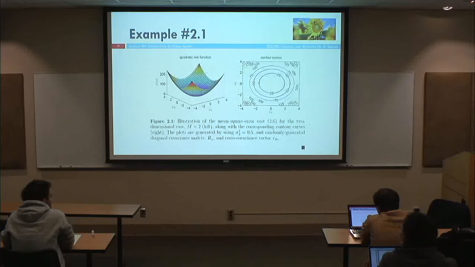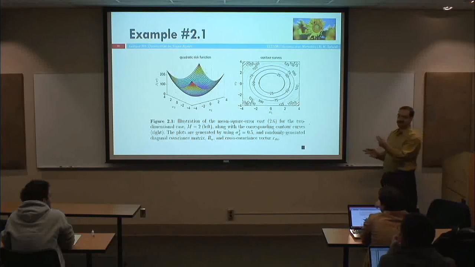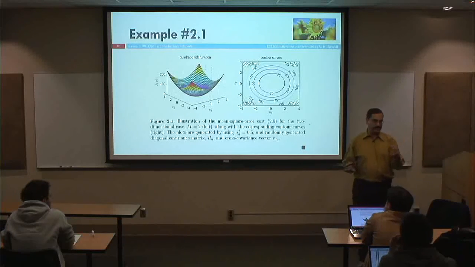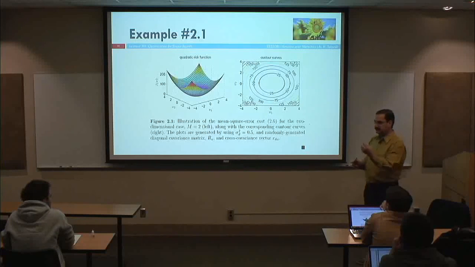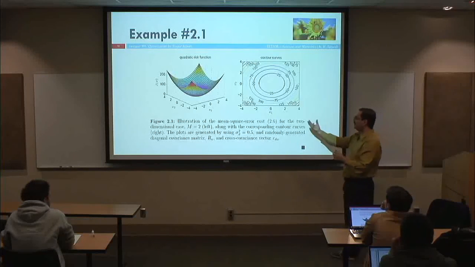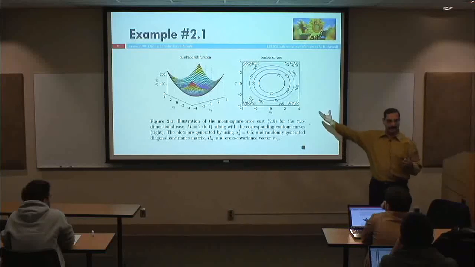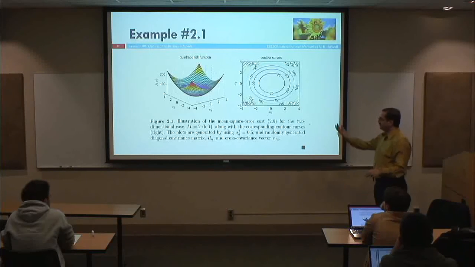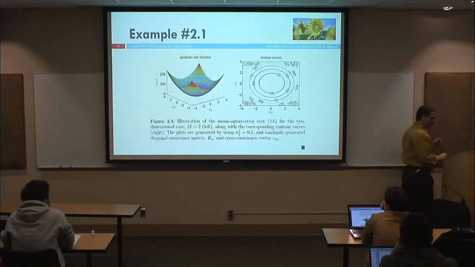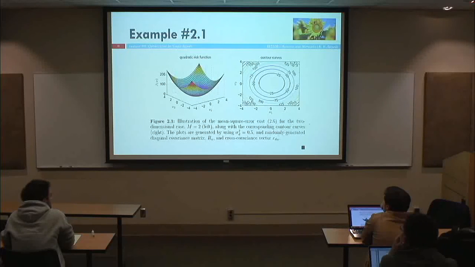And by the way, if you want to plot it, this is a plot of that quadratic function over two-dimensional space. Capital M is equal to 2, so omega only has 2 entries, so that you see how it looks. In one dimension, it will look like a parabola. In 2 dimensions, it has this shape, and it has a unique minimum. Very good. This is one example.